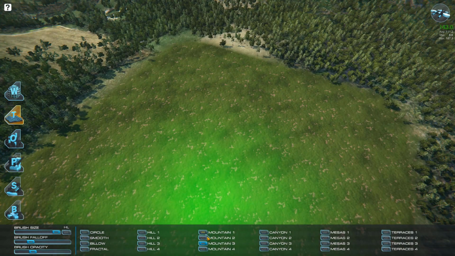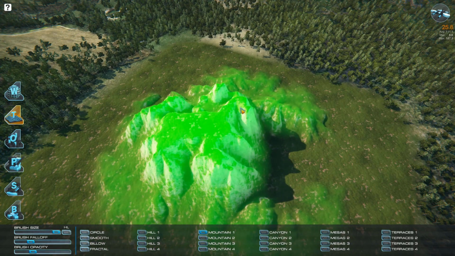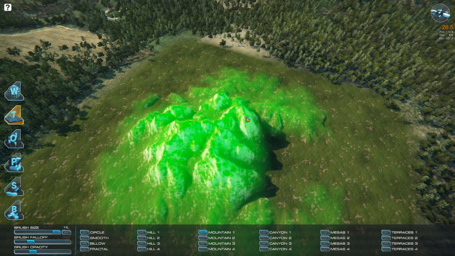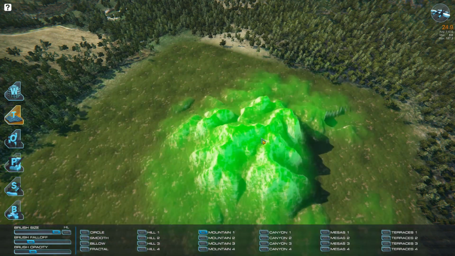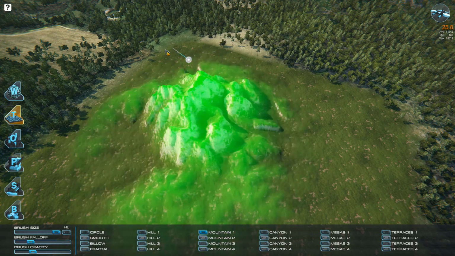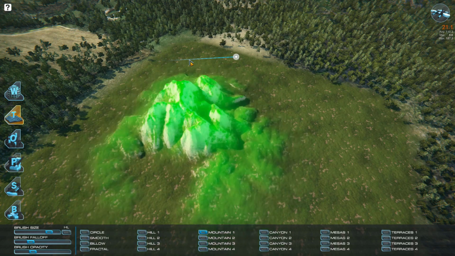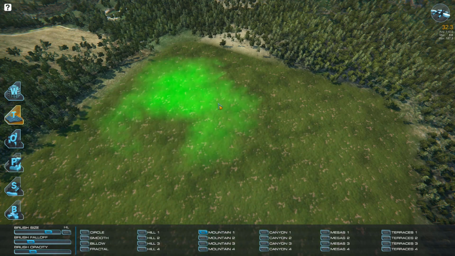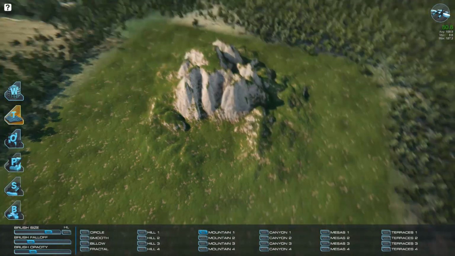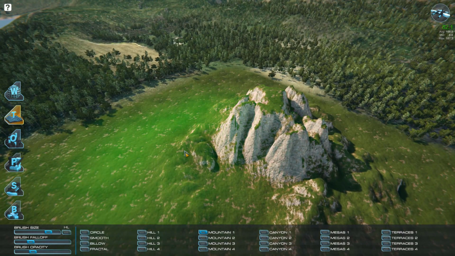And one final thing to look at. If you're starting to move your mountain and you decide you don't want to put it right there, if you hold down Shift, you can change where it is. So you can rotate, scale the size of the brush, and move the mountain itself. Wow, that's really cool. On with the next bit.